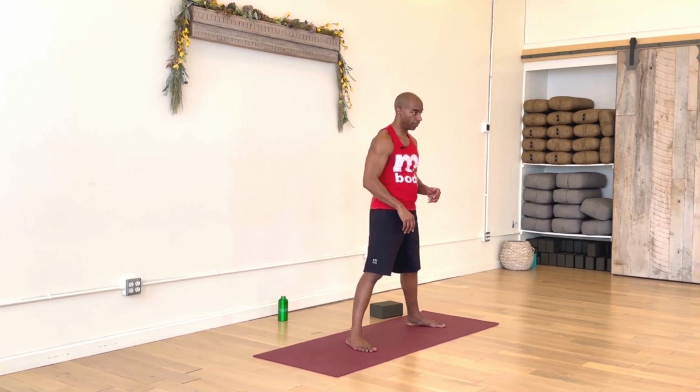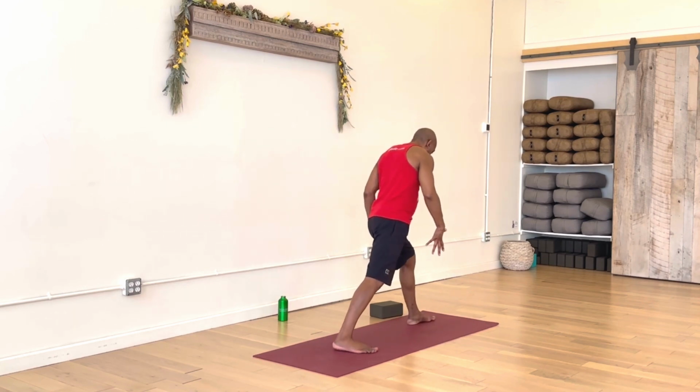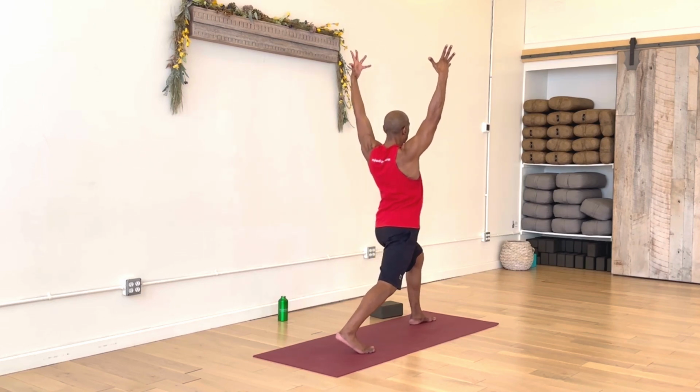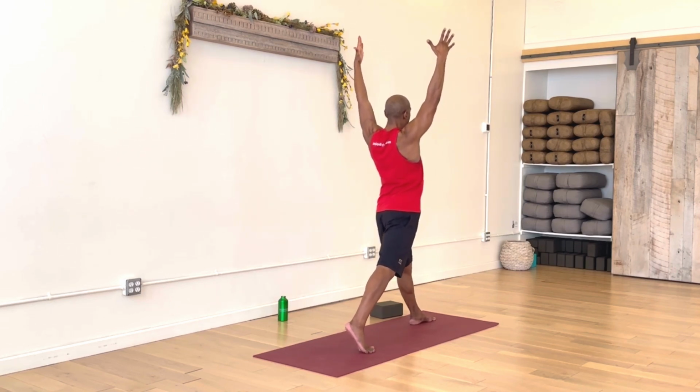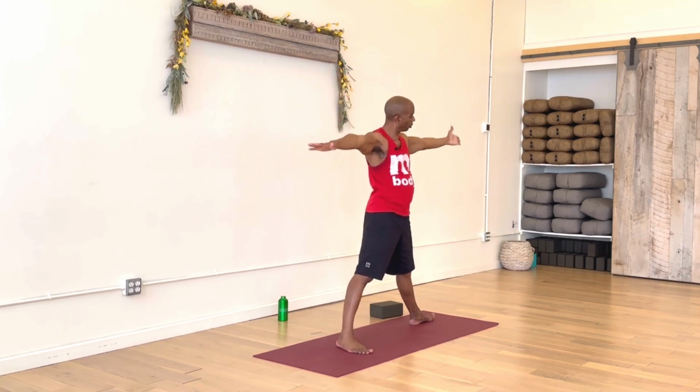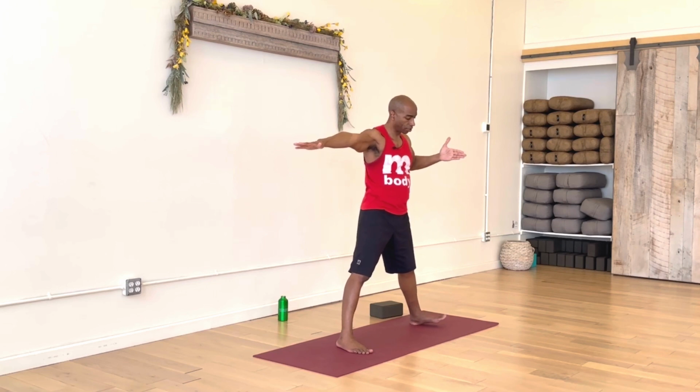Right heel stays lifted. Hug to midline, finding center, rising up. High lunge. Once you're tall here, let's get taller by straightening the legs. Pivot right heel to the floor, turn sideways, arms come down to parallel. Turn your left foot so it's facing the same direction as your right foot.